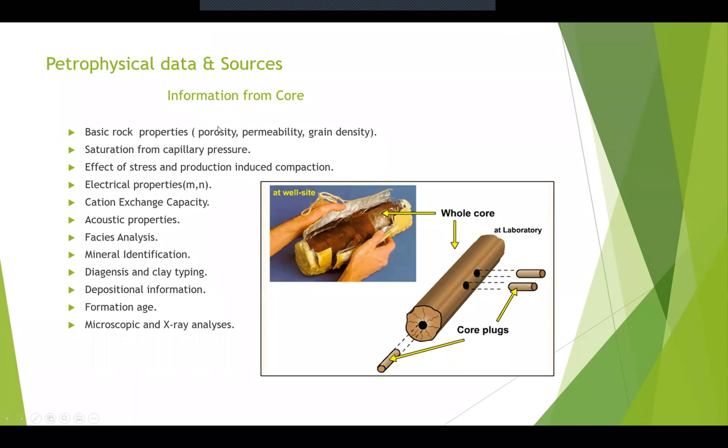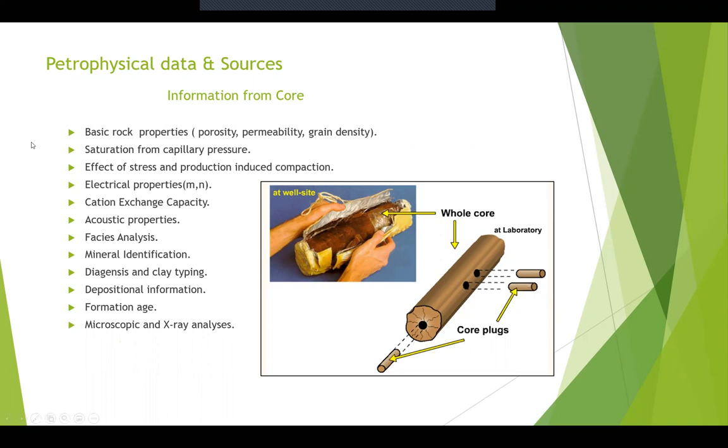And from the core data, we can see it here. From this core data, you can get either horizontal blocks or vertical blocks. And from these horizontal or vertical blocks, you can get all this information to be integrated with the logs interpretation. So at the end of the day, the picture will be complete when you get all this information from core to calibrate your logs and also to integrate with the logs.